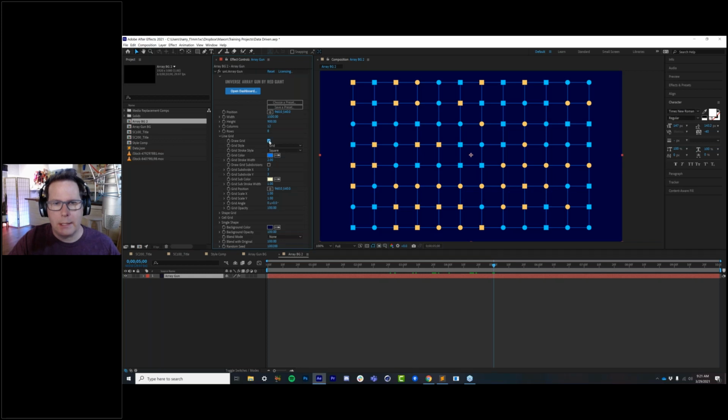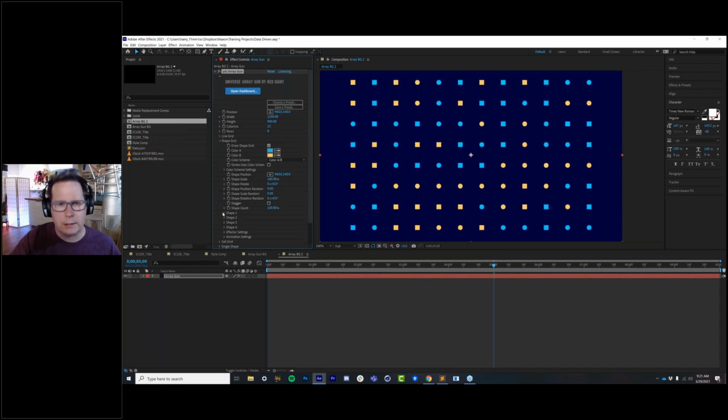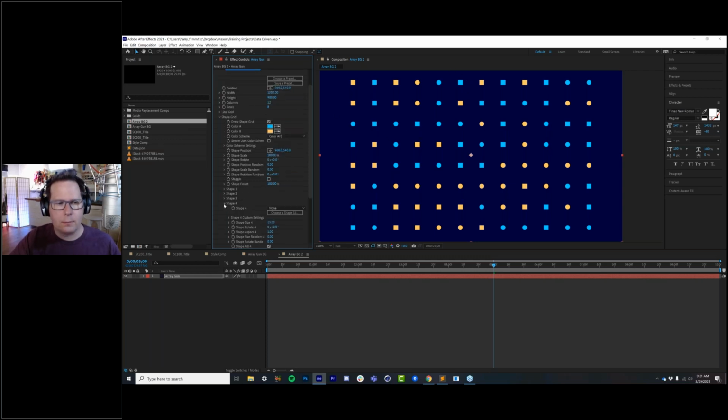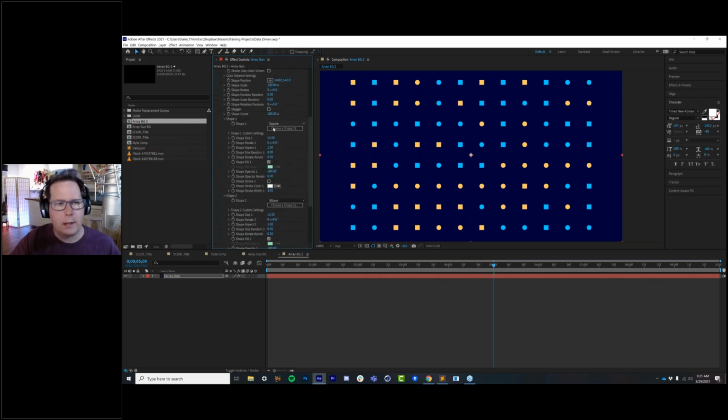But just the quick background on Array Gun. It can generate a line grid, which we can turn on and off. And most of the settings you're going to find are in this shape grid section here. Really all it's doing is randomly scattering shapes that you select from. Right now there's 4 different shape types. If people want more, we could always add more. By default we have 2 defined, a square and an ellipse, so it's randomly scattering either a square or an ellipse. If I change this to a triangle, it'll be a random scattering of squares and triangles.